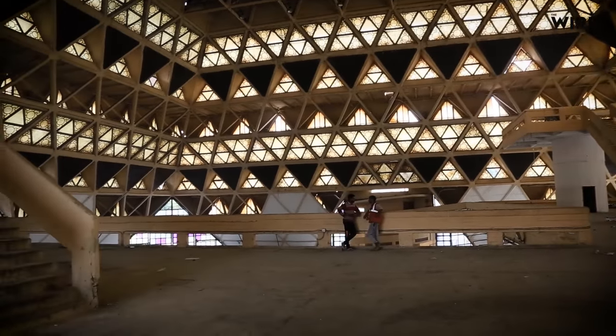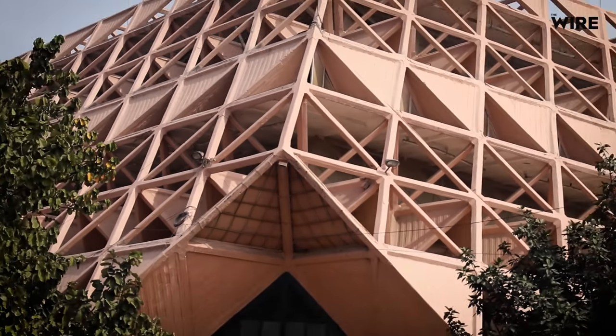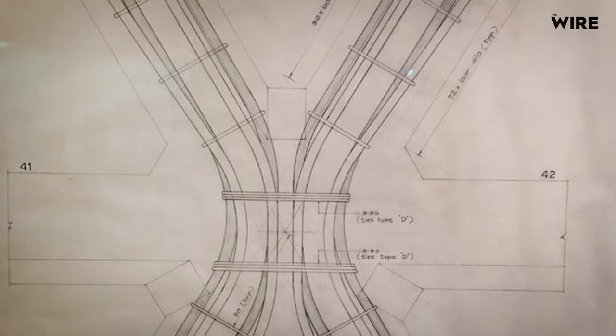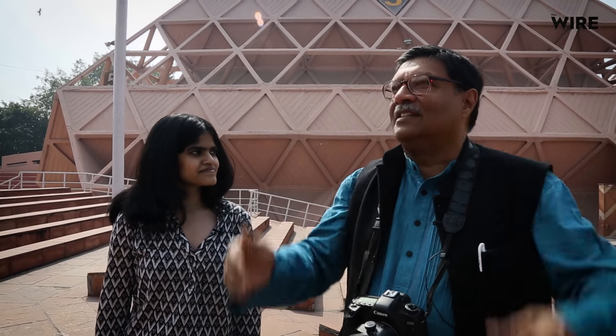It's got a lot of international acclaim — for the architecture, but also because it's been called an engineering marvel, since the entire thing is made of poured concrete. When you see the exhibition with the model and the engineering drawings, you see what Mahinder Raj — one of the great engineers in the world — achieved. Every level of this building has different loads, so every joint is unique. There are hundreds of drawings showing very complicated joints where six or seven elements meet. All of those are done by reinforcing rods bent by hand, built in situ from the ground up, bit by bit. It's really a marvel of concrete engineering.